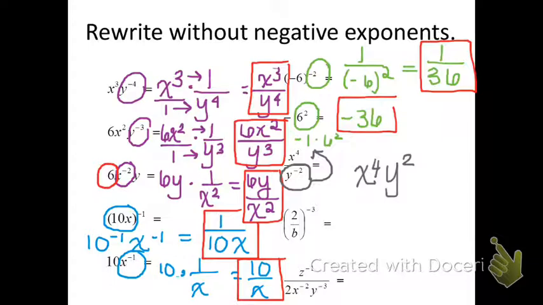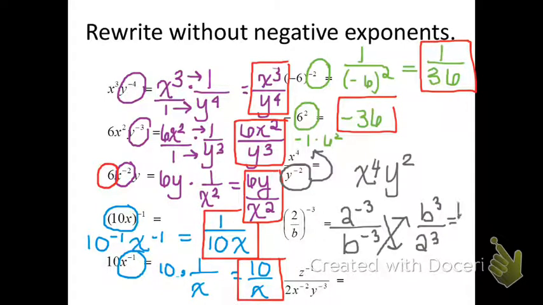If we have a negative exponent and it's outside the fraction, you could distribute it in like we did before, which would give us 2 to the negative 3 over b to the negative 3. And then because each one is negative, we're going to bring the 2 to the negative 3 down, and we're going to bring the b to the negative 3 up, which is going to give us b cubed over 2 cubed. Or, if I can squeeze it in here, b cubed over 8.